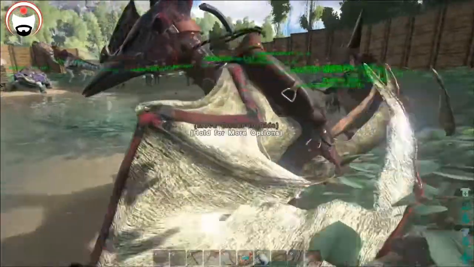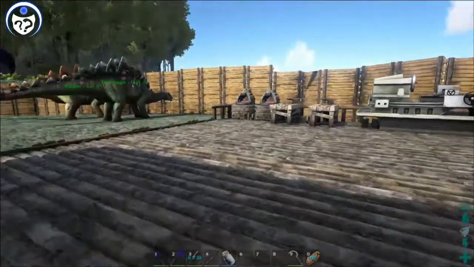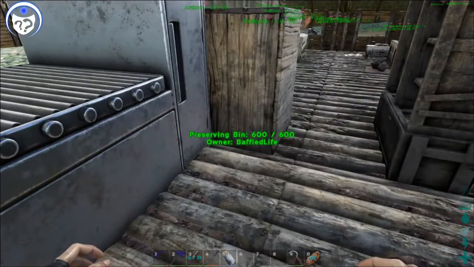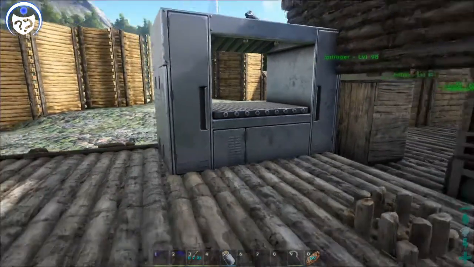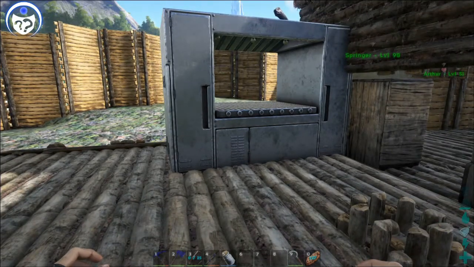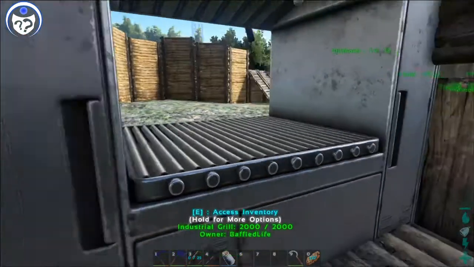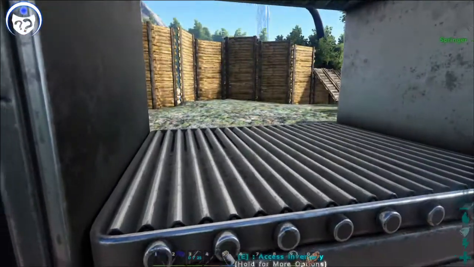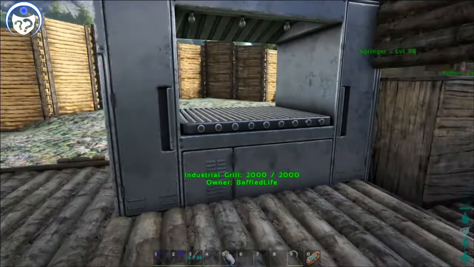So, like the fabricator, the industrial grill runs on gasoline, and it lasts for quite a while. I think it was 20 minutes per can of gasoline, and it cooks things like 13 units at a time. The industrial grill lasts for like an hour or something. Oh yeah, I'm thinking of something else. I'm thinking of the generator. So it's 1 unit of gasoline per hour, and it lets you cook 13 units of meat at a time, including the prime. So, should we get this bad boy loaded up?